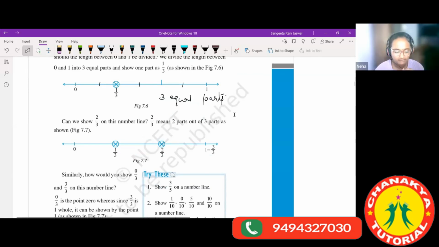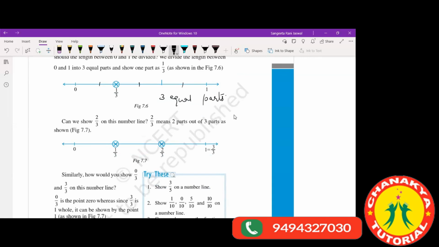Four equal parts. Okay, so that means this is the denominator. We always say this is the total number of equal parts, as you have seen in fractions. Suppose I have shaded one part of this. So this shaded part is making a 1/4 fraction. That means the total number of equal parts in this is 4.